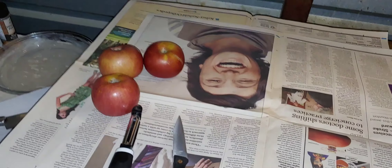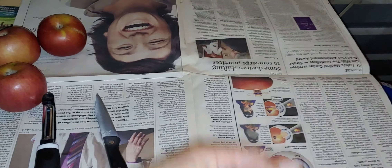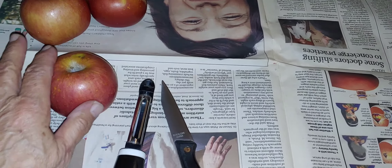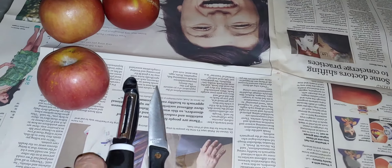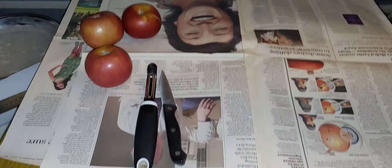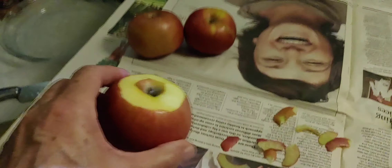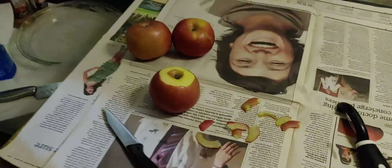The first thing I'm going to do is peel and core my apples. Here's my newspaper — I do it right in the center, then roll it up and throw it away. I use a potato peeler and peel around the top and the bottom and then down the sides. Then I'll core them and cut into crescent shapes and put them aside. I've already greased my nine inch pie plate and I'll call out the ingredients and amounts as I go along. So: potato peel the top, potato peel the bottom, and then go down the sides — that's how I peel an apple.